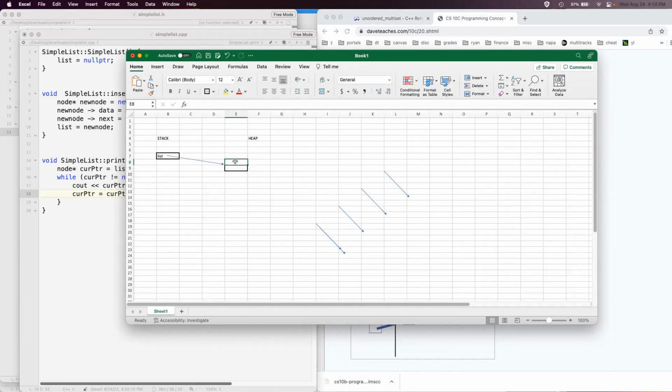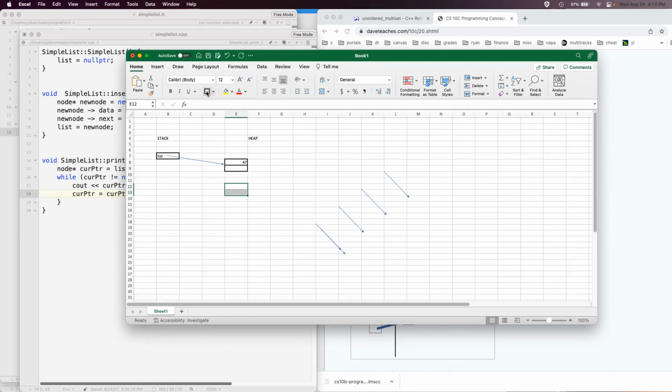All right, so list is going to point to something over here. Let's say this is a 47. And then let's say there's another node here, and the next field of that node points to that. And let's say in here we have 37.